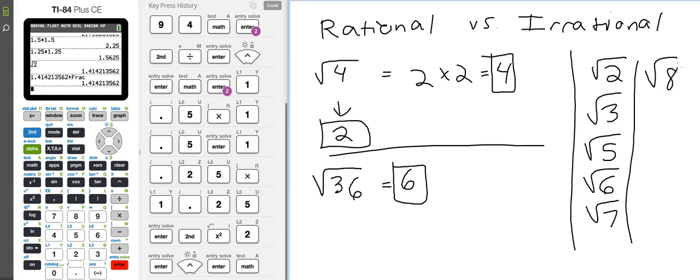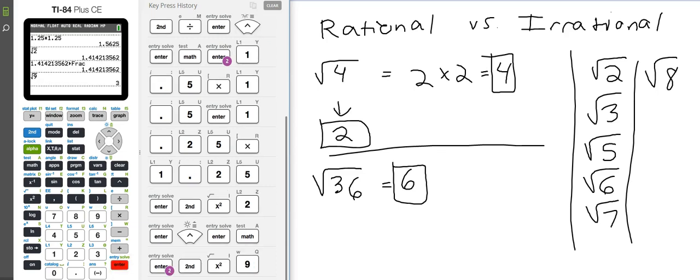Now, how do you know what these perfect squares are? You could do it on your calculator. Let's say you don't know that. Say you can't think of it offhand. Is there one number that you can multiply by itself to give you 9? You can test it. Do second x squared to give you the square root symbol. And then click on the 9. They tell you 3. You obviously know 3 is rational because it's not a decimal that goes on forever. And 3 can be written as a fraction, 3 over 1. So, square root of 9, which is 3, is rational.